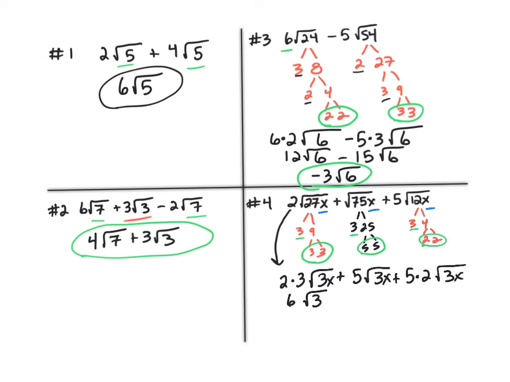And then let's clean this up a little bit. So we already said we have 6 square roots of 3x. This one's already simplified, so I have 5 square roots of 3x. And I forgot my x here. So we have 5 square roots of 3x plus 5 times 2 is 10 square roots of 3x. Now we have all additions, so we're just going to add up those coefficients. 6 plus 5 is 11. 11 plus 10 is 21. So I have 21 square roots of, and we leave the radical alone, so we just get the square root of 3x.